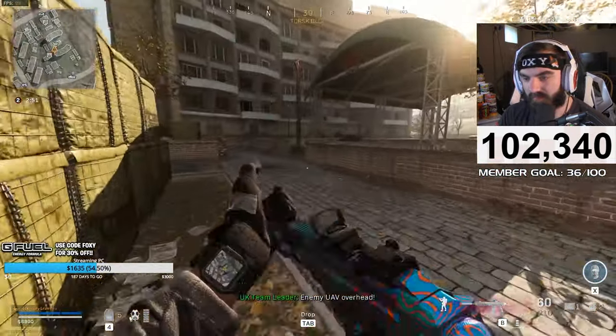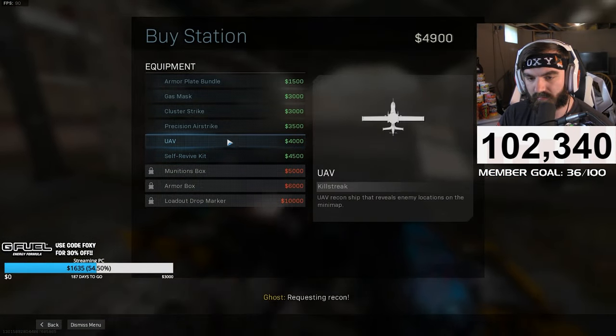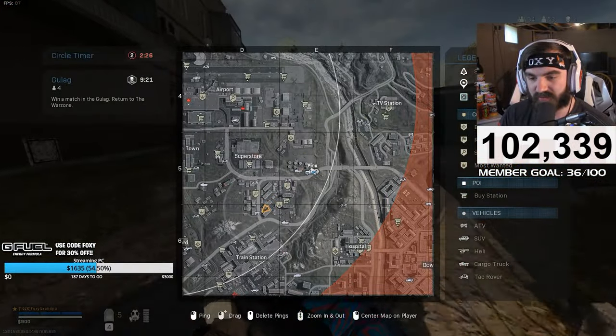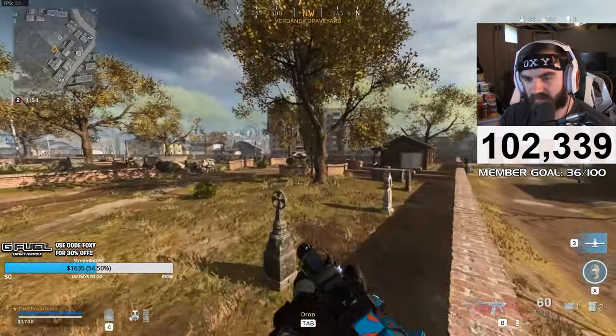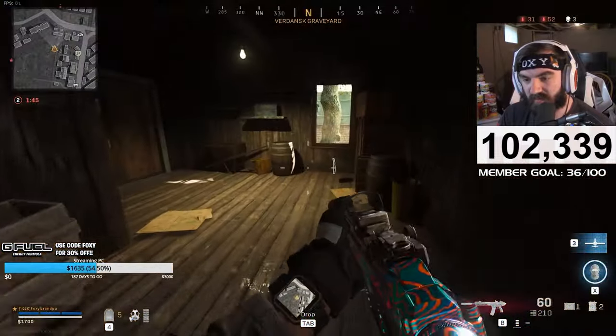Enemy UAV overhead. Requesting recon. UAV entering the AO. Is there a team on top of Superstore as well? Maybe they're in Superstore. I don't know. Is there a buy station over here? Is that why they're over here? Or not? Nah, actually, it showed them on top of the building or whatever. Or maybe they're in the building.